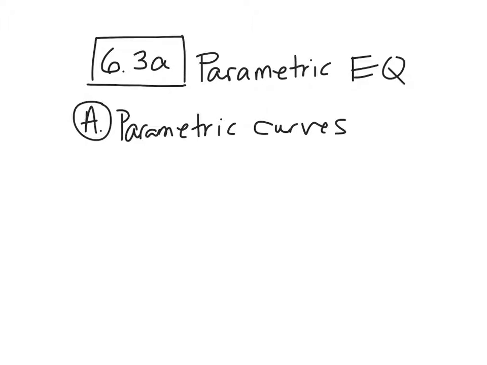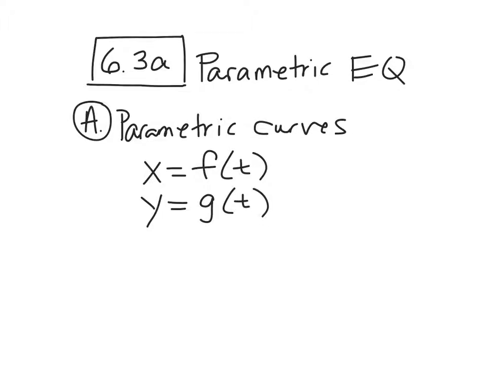So here you go. Recall that this is what a parametric function is. You have a function of x, which we'll call f of t, and then you have y equals some other function of t. And t is called the parameter. What you do is generate points by plugging in values for t. You plug a value for t into this function, it'll give you an x value. You plug that same t into this one, it'll give you the y value, and that's your point.